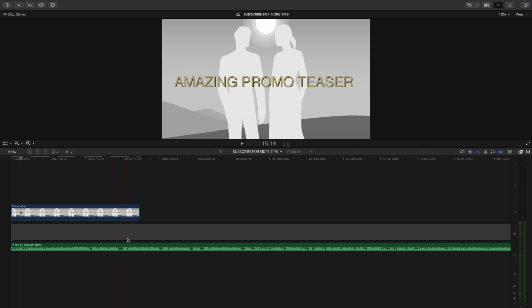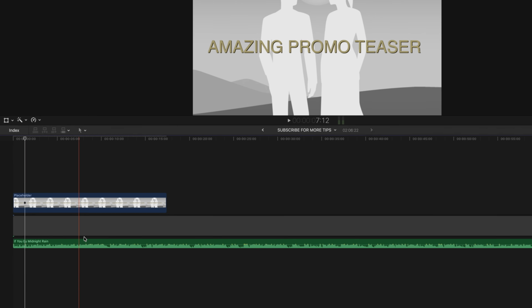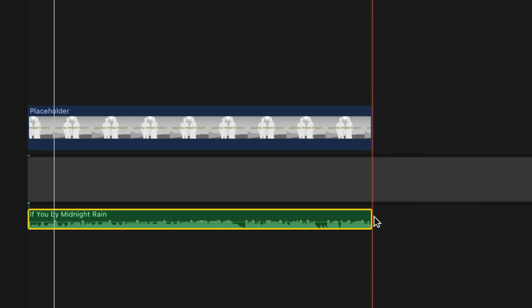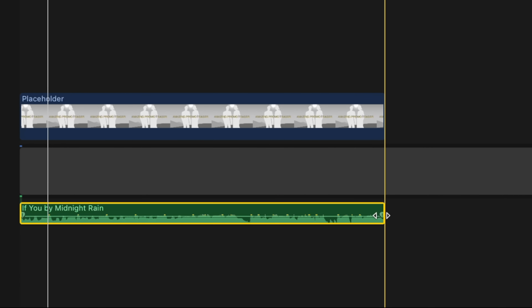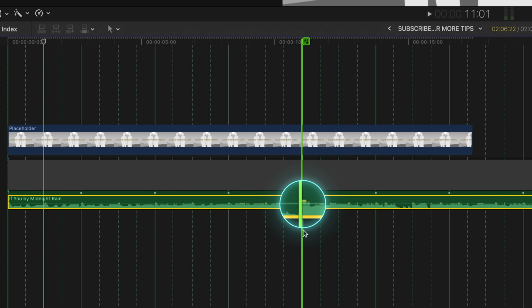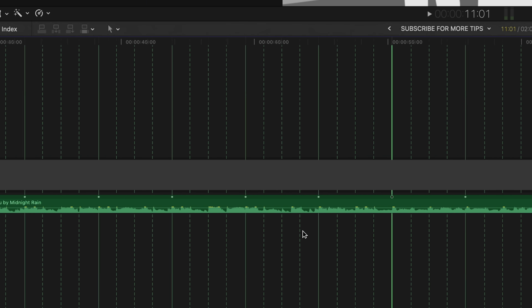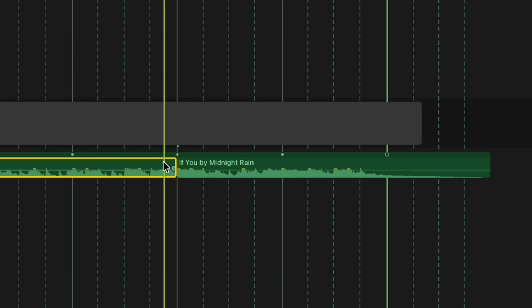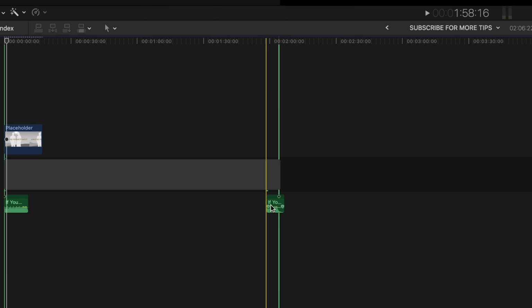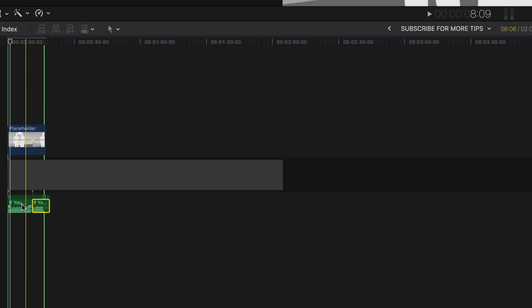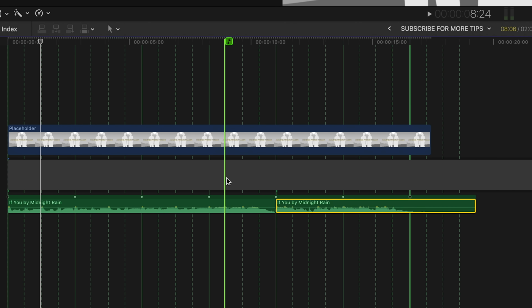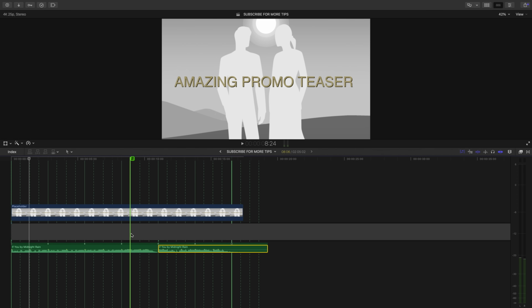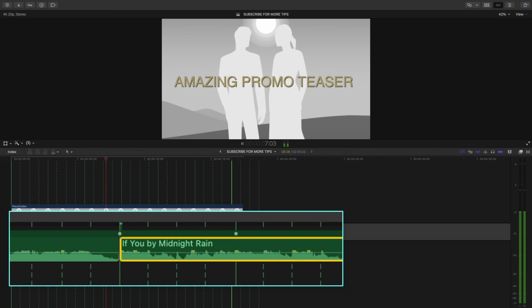So as a very basic example, let's pretend you have a short little promo video about 17 seconds long, but you don't want to just cut off the end of the song and add a fade out because that's amateur hour. So instead, you make a cut right here on this main beat, then you head to the end of the song and make another cut, maybe on this main beat, so the song plays out a bit, delete the middle part of the song, and connect that beginning and the end. And now you have a perfectly spliced piece of music to fit your video.